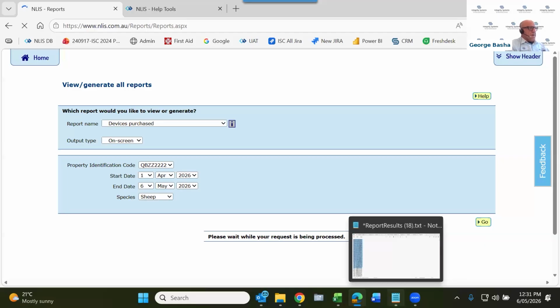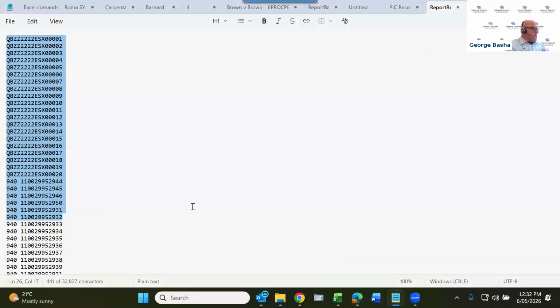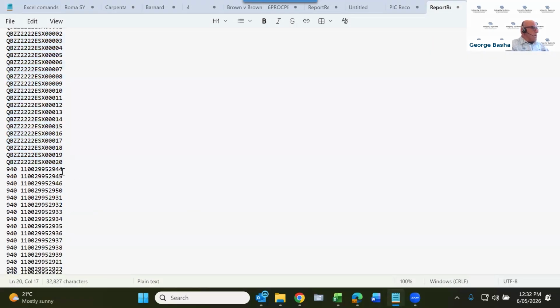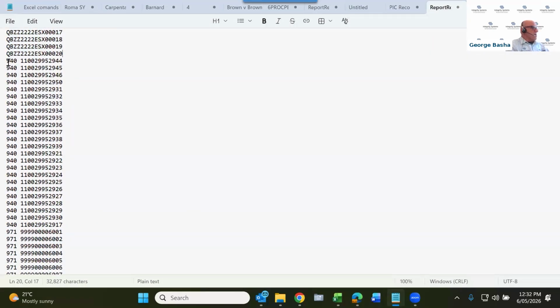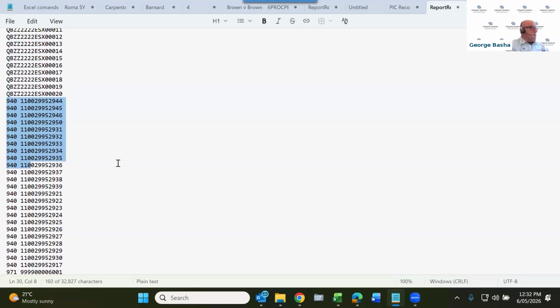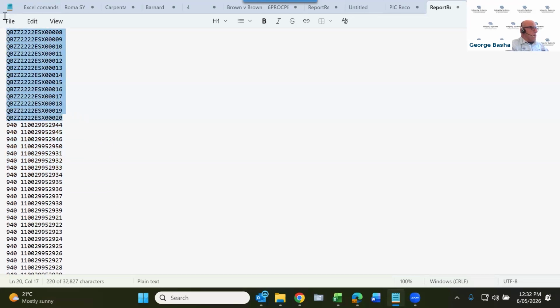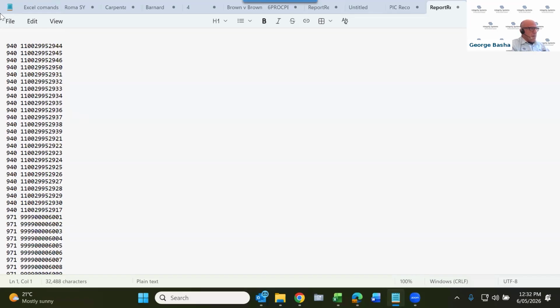In the meantime, these are all the tags we've scanned. We scanned all these tags and got them all into one file. That's one long list of tags, the one I uploaded before. So these come from your scanner.